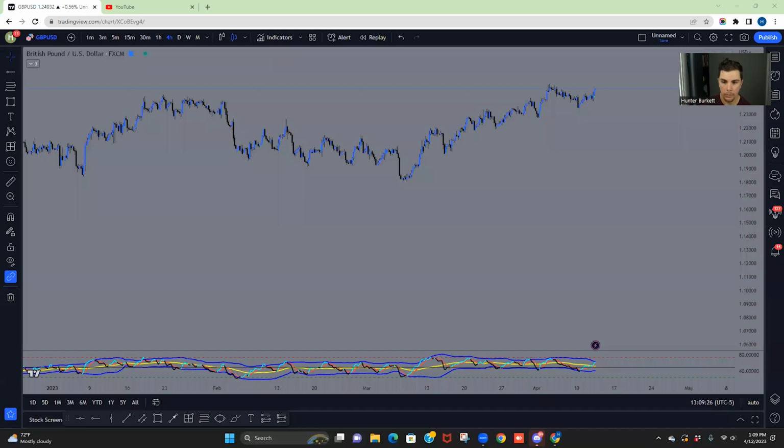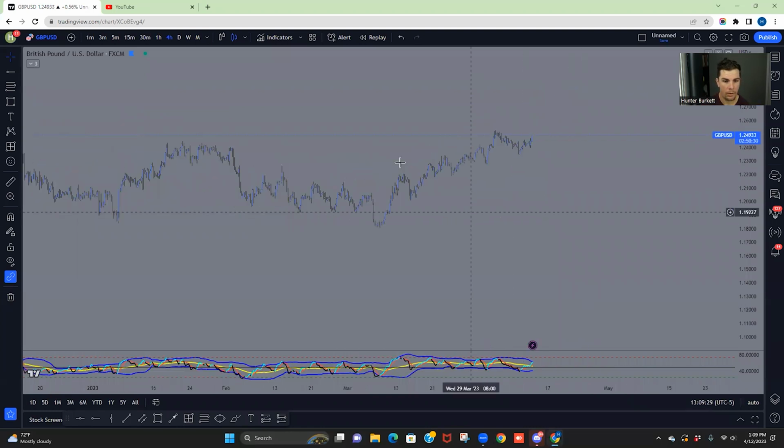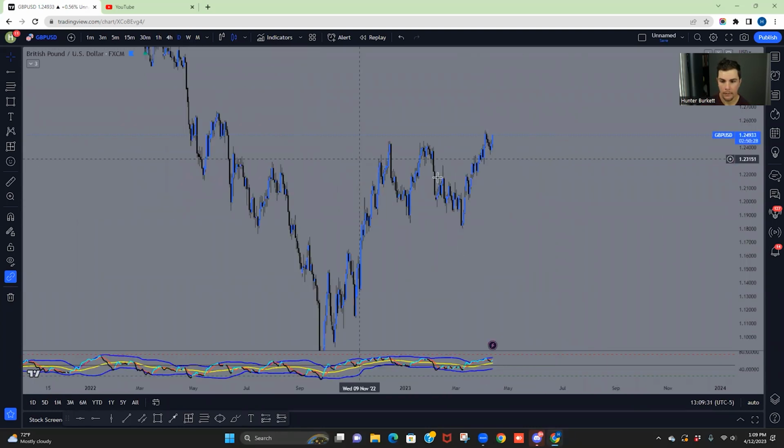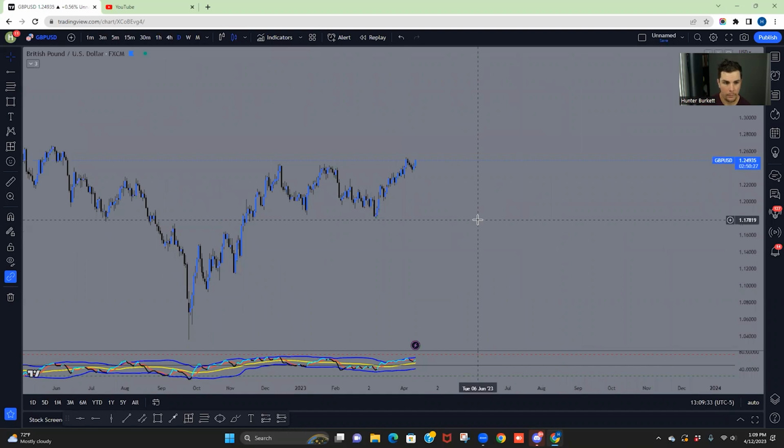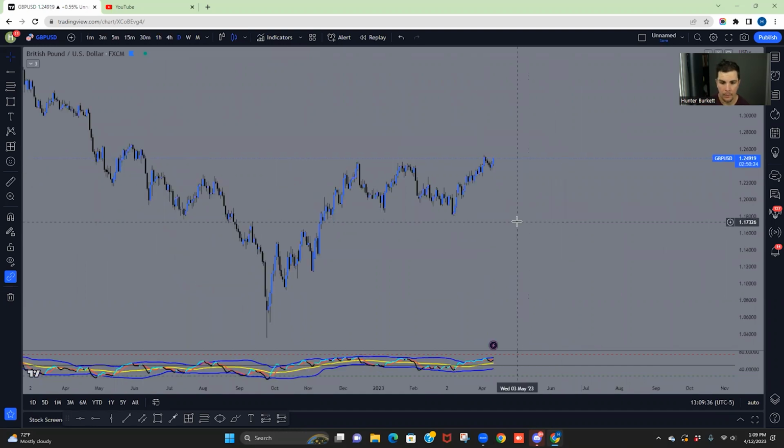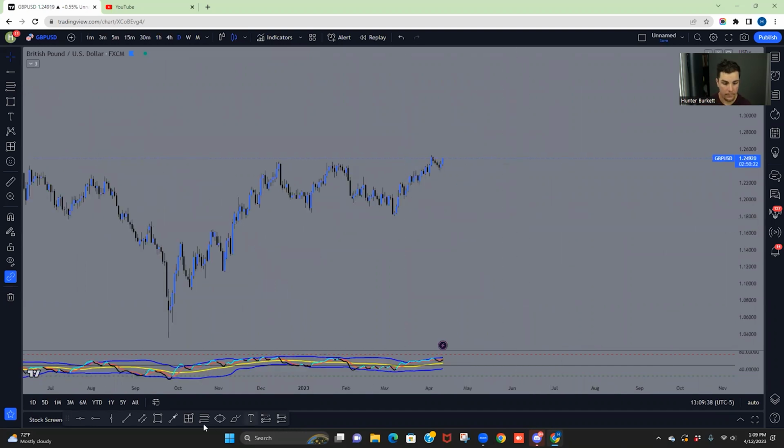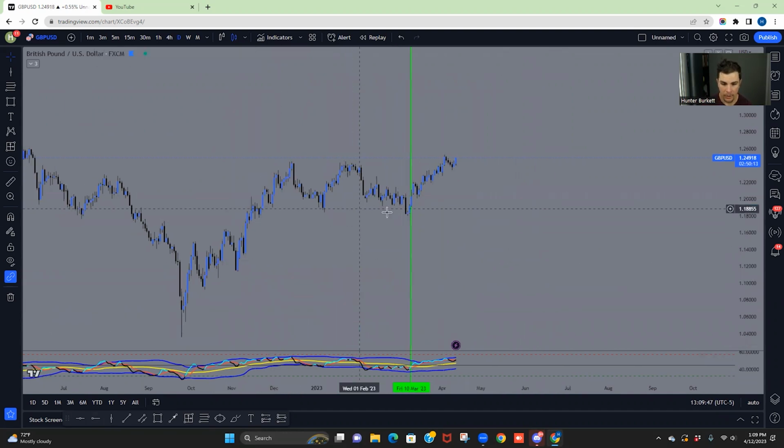Okay, so here we go. You can see that we are on a daily chart with the GBP USD. Let's just say that our current price was here. And if I was here and I saw that I just swept these lows, and we started breaking to the upside and working our way back up in a bullish manner.